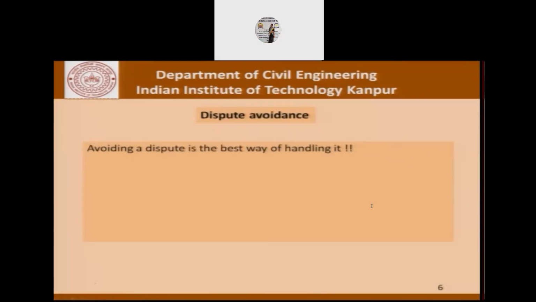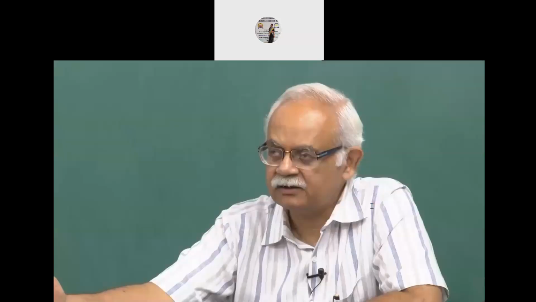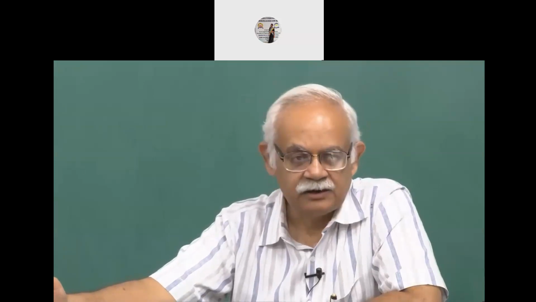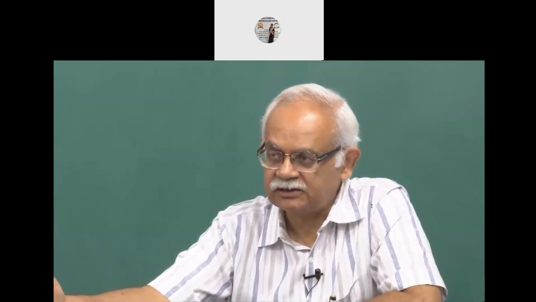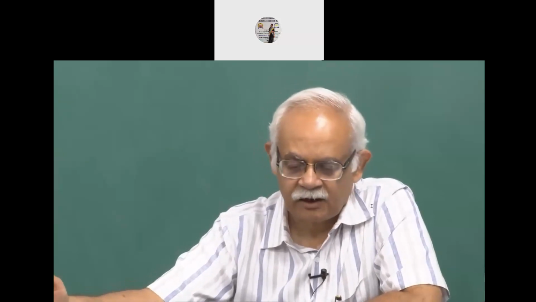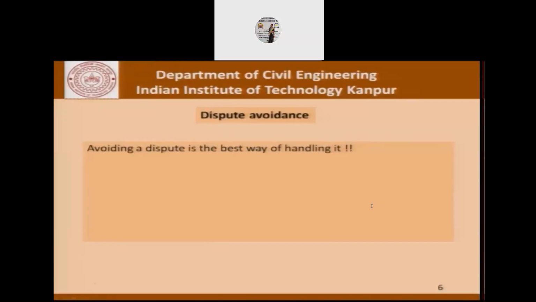Now, dispute avoidance is obviously the best approach. If we have a dispute, we will have to organize an elaborate mechanism for dispute resolution. So it's like saying that avoiding the accident is the best form of safety. I'll come back to this discussion. Avoiding a dispute is the best way of handling it.